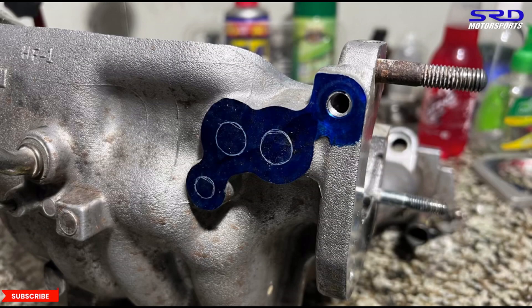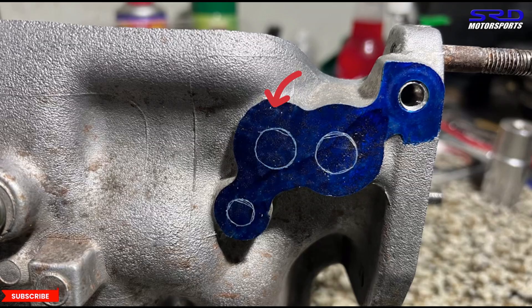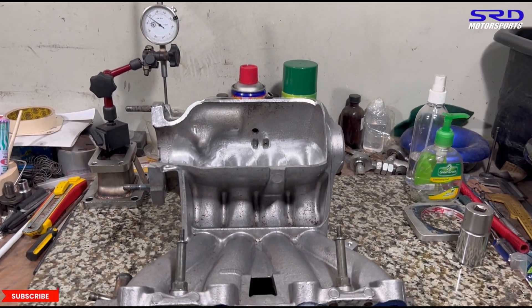Now let's show you how to turn an automatic intake manifold into a manual like a factory unit. You drill a hole here for the IACV from the throttle side — one goes through and through, and on the other it goes halfway and then turns toward the throttle. Then we tap it.